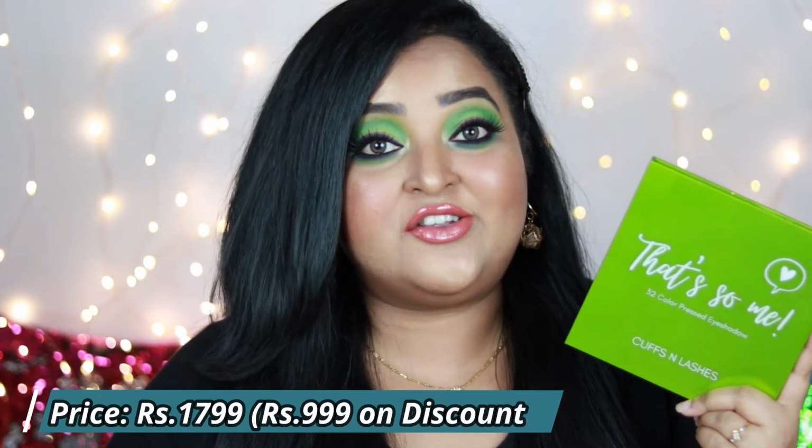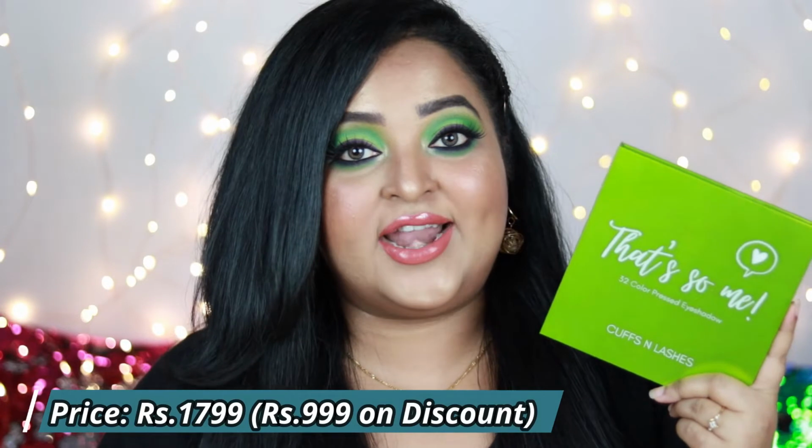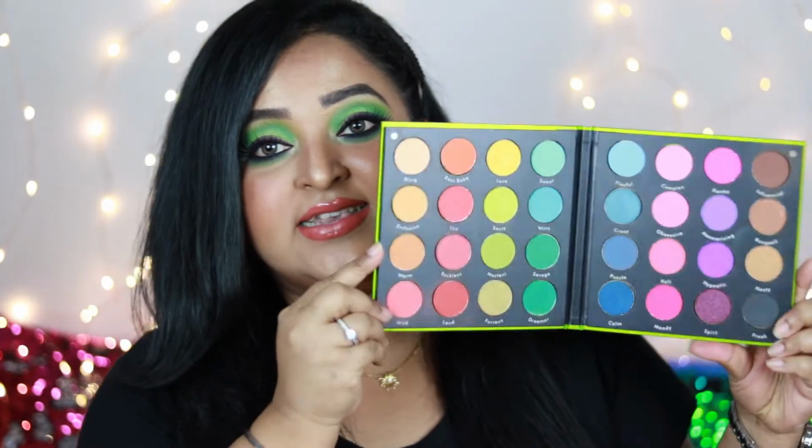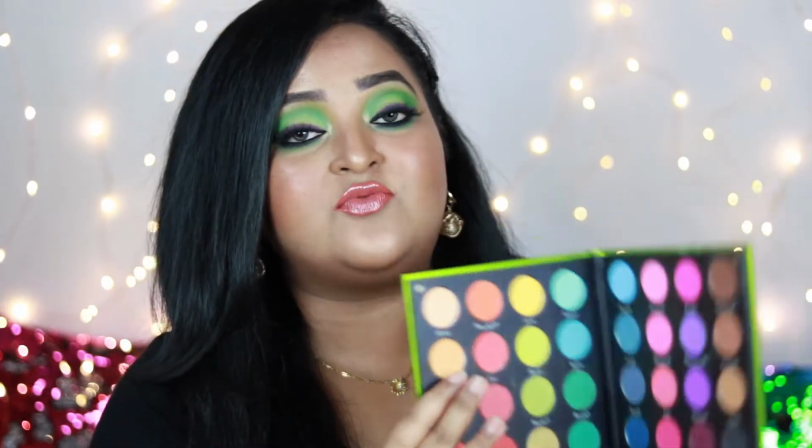At the same time, this particular product is priced at rupees 1799. I know it's quite expensive, but they are now offering a great discount on this particular eyeshadow. You can buy this eyeshadow for rupees 999 only, which is, I think, a great discount that Cuffs and Lashes has provided, and I'm really happy because you are getting 32 pressed eyeshadows in this particular palette, guys. This is how it looks like. You are getting such great shades in a single palette, for which I think rupees 999 is a really great pricing for this particular palette.